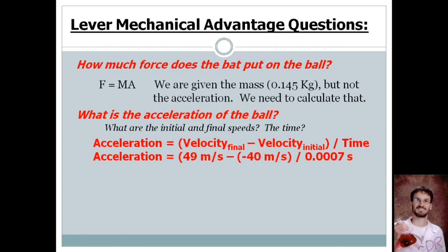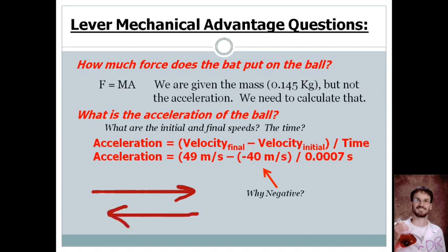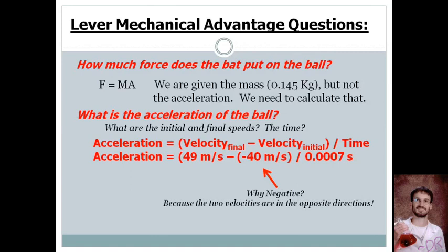This is where it gets a little bit interesting. Why is it negative? Think about that. And then this value over here is the 0.0007 seconds that we talked about earlier. Why is the initial velocity negative? Well, that's because the ball is initially going this way, and it needs to then go this way 49 meters per second in a really tiny amount of time. So its initial speed is in the opposite direction of its final speed, so its initial speed is negative. This is where those vectors come into play. It's also why it's velocity, not just speed. Speed and direction.